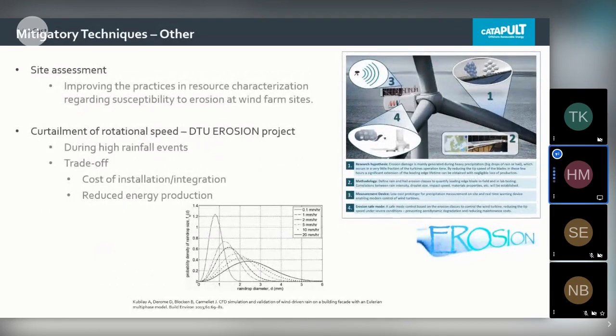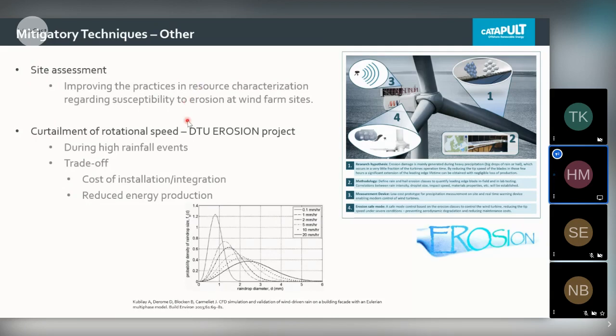There's other efforts involved in research and development as well. Certainly, there are differences in erosion that's felt at particular wind turbine sites and for particular wind turbines. So we definitely have to improve the practices in which we are evaluating this in the planning and evaluating stage of a wind farm life cycle. So that's something that definitely needs to improve.